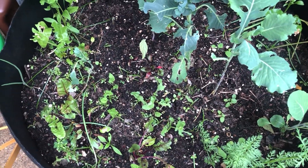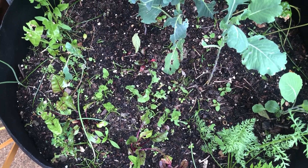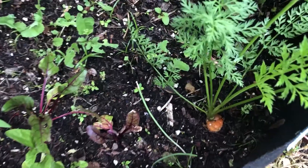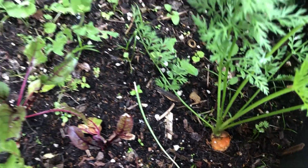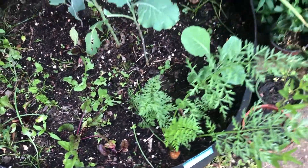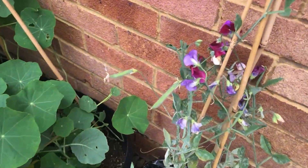The veg part — I have to be honest, I didn't pay too much attention to it. Weirdly the radish is not doing very well this year for some reason. There's a carrot which I completely forgot about and as you can see it's already been nibbled on. The beetroot is okay but that's about it. I'll take you around to the other side where there are more sweet peas.